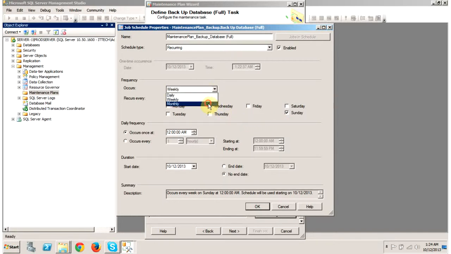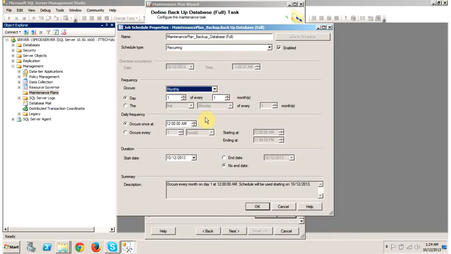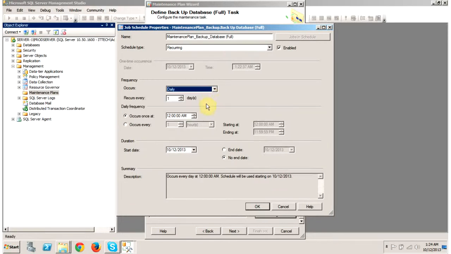And another one is monthly, if you want to take a backup every 1 month, or every 2 months, or every 4 months, or every 5 months. But I'm not going to do it with the month, because I'm going to take a backup daily, because I want to minimize my risk. And recurs every 1 day.